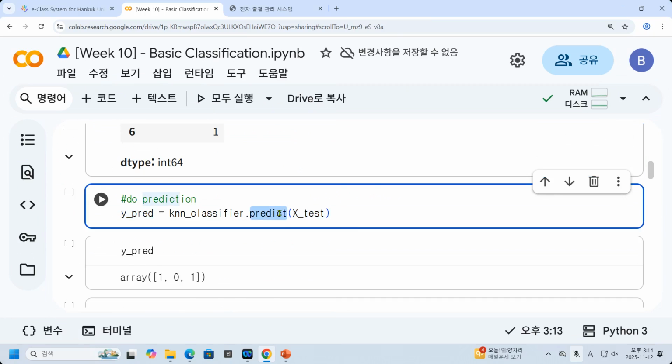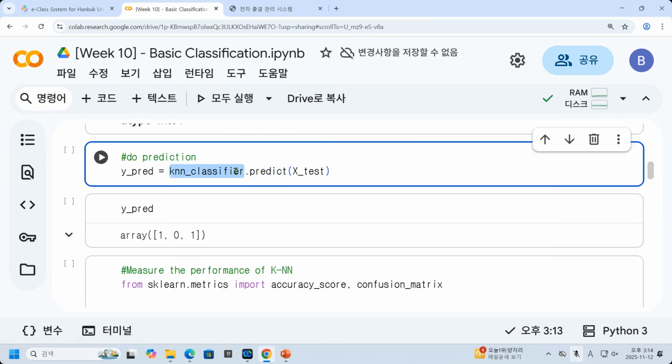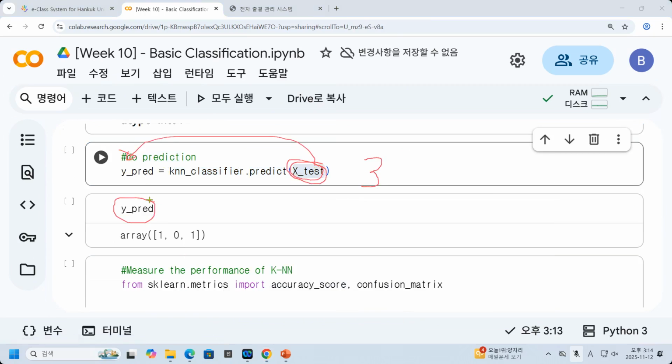So we are going to predict. After we have a model on the KNN classifier, we are going to predict the X test. The X test means the 3 rows that we have, and we do the testing on this X and predict the Y. So we have this prediction.